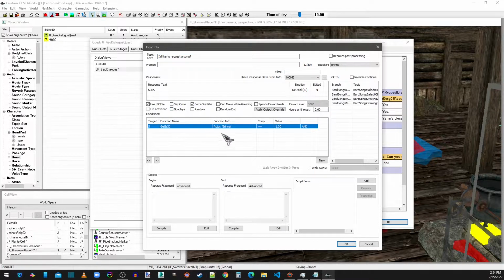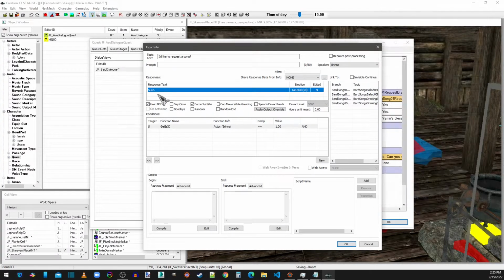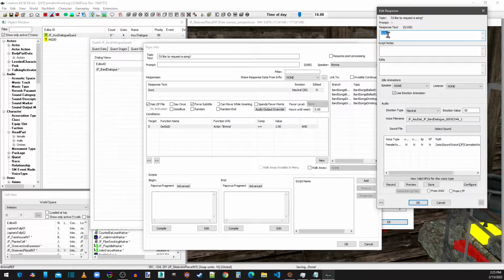So down here in the conditions, you want to put your actor, GetIsID, Brenna equals 1, run that on the subject. Over here, you're going to right click and select new, which will bring up this, and you're going to type in the line that you want her to say. Nothing will be here yet. You're going to hit OK, and then double click back in, and when you do, this will show up as your voice type.